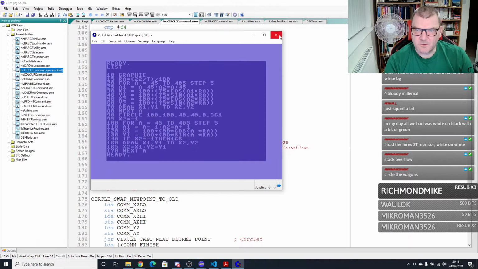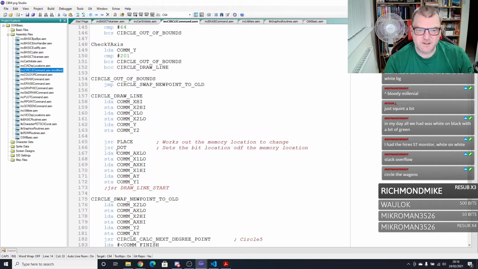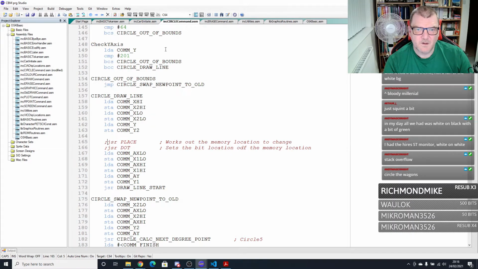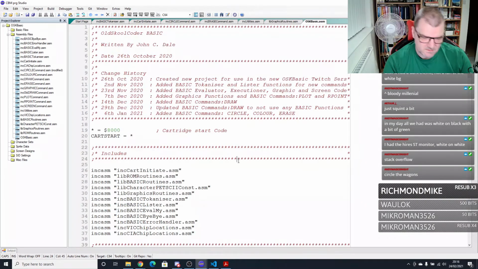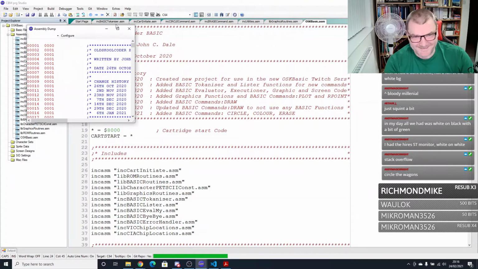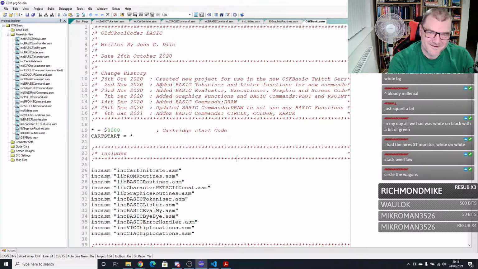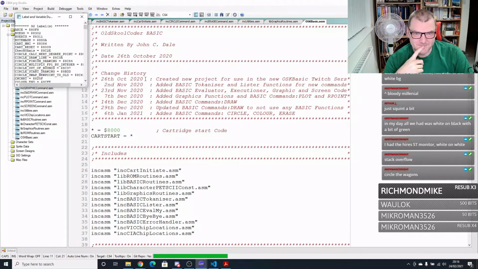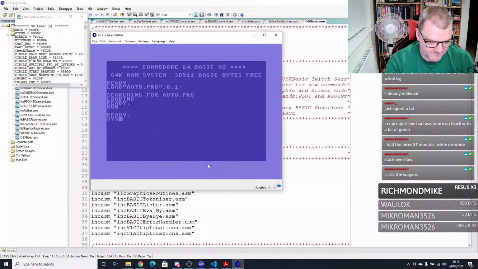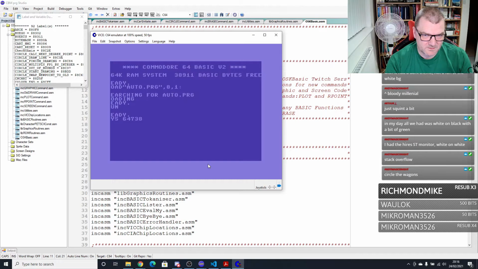Right, and I will shut that down, and then I'll make the circle command do the line again. So we'll get rid of the dot placing, and we'll see how that's... Oh, I've done F6 again. Oh dear. Right, F5. So we'll see how it draws that inner circle, because I think it'll stop again.